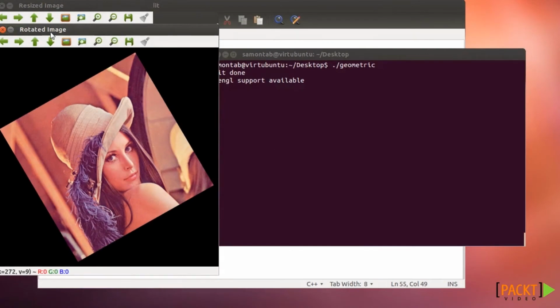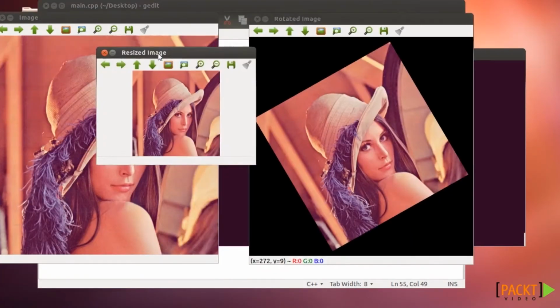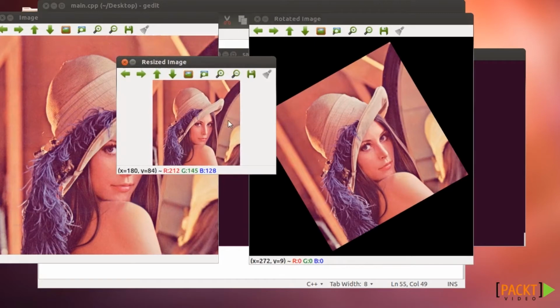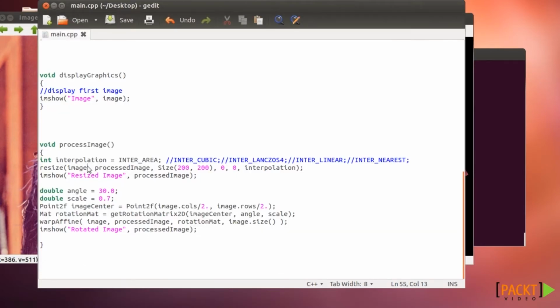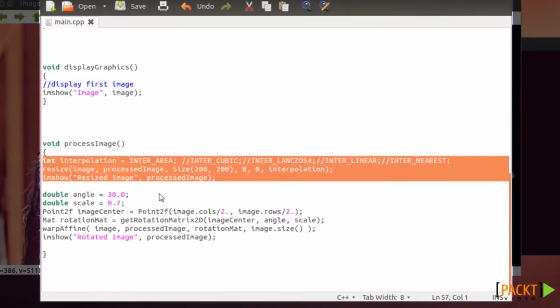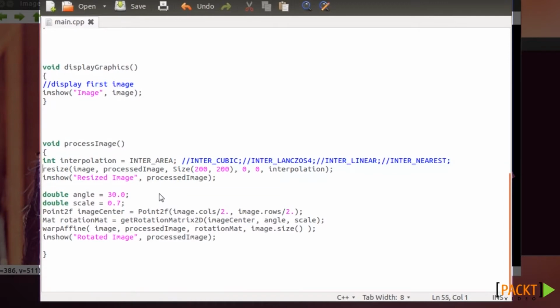In this video, I'm going to show you how to rotate and resize your images, as you can see here. So in the code, this first part represents the resize functionality. It's just one call here. If you just want to resize your images, this is the fastest way. You can just call it with the image, where you want to store the image, and the size that you want the image. You also have two options here.